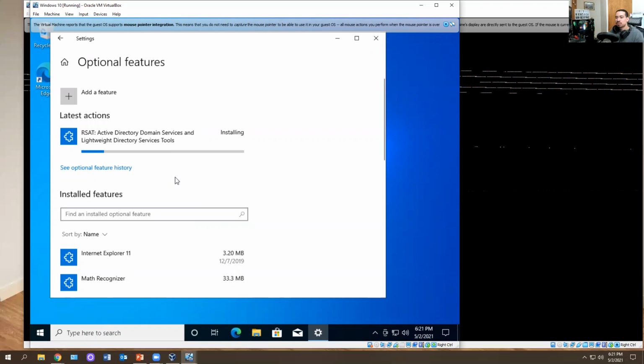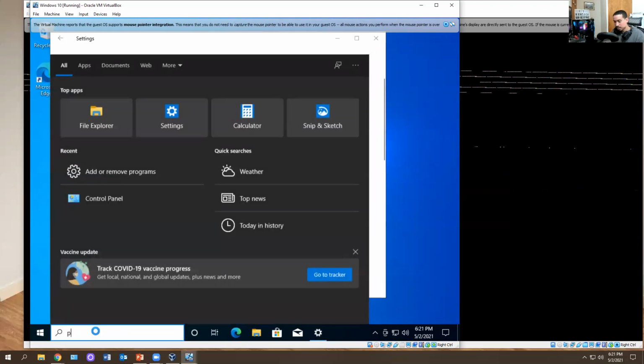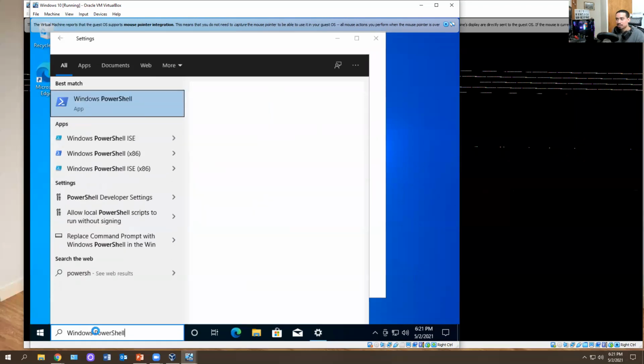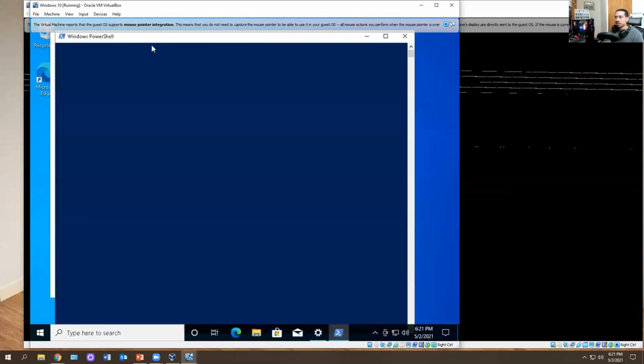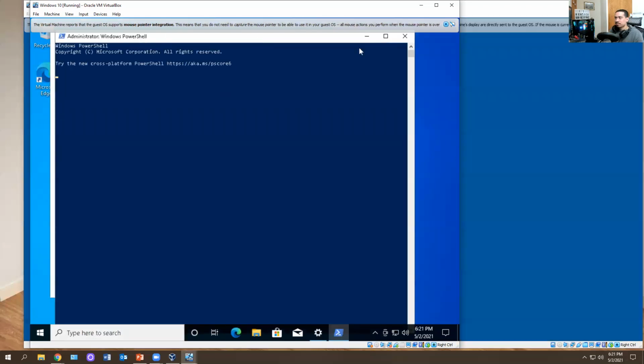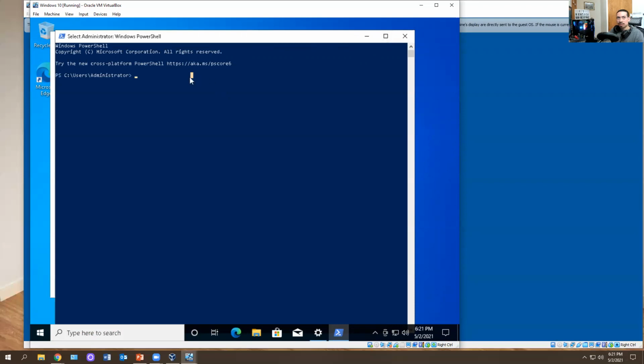And I'm going to kill two birds with one stone. Basically, what that means is I'm going to go into PowerShell again, because you have to restart anyway when you install RSAT tools. I'm going to open this up and do Rename-Computer, and I'm going to call it Desktop01.